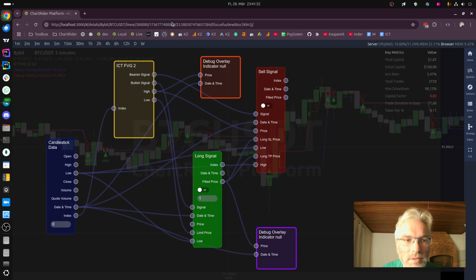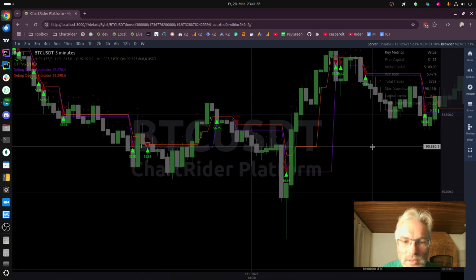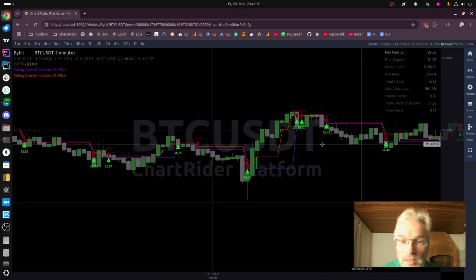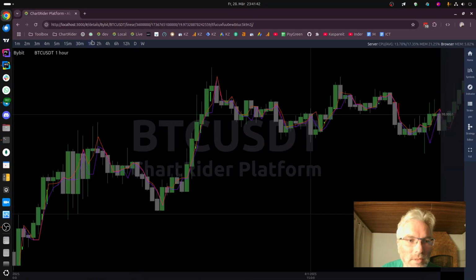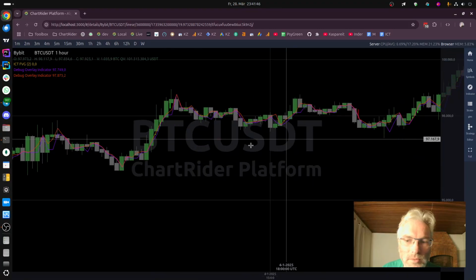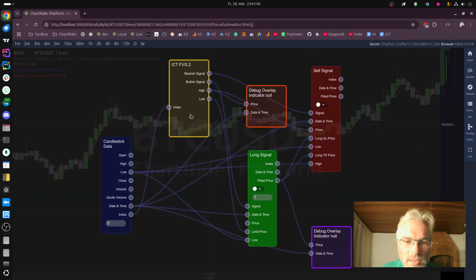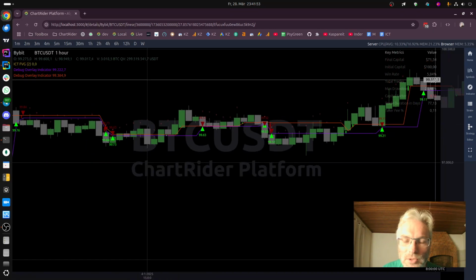Yeah, this ICT fair value gap, I think it doesn't make sense on the 5-minute time frame on Bitcoin, because it's not controlled by the IPTA, I guess. I don't know. Maybe on higher time frames it's more efficient, and you really have to know how to use them. So the indicator is just for fun, for tracking fair value gaps, and you have to implement the proper strategy for it.